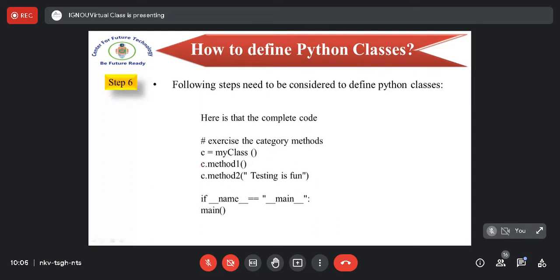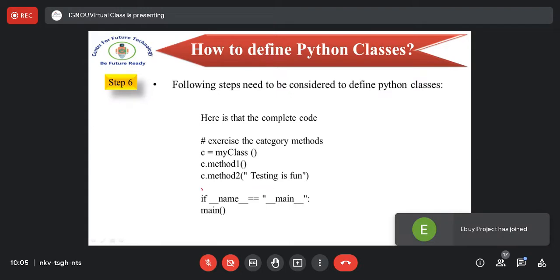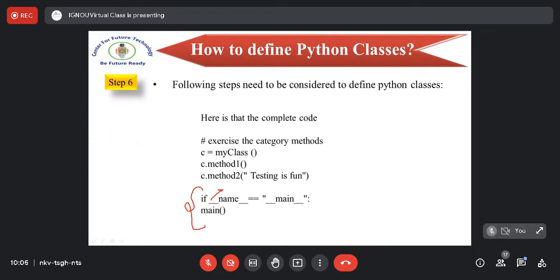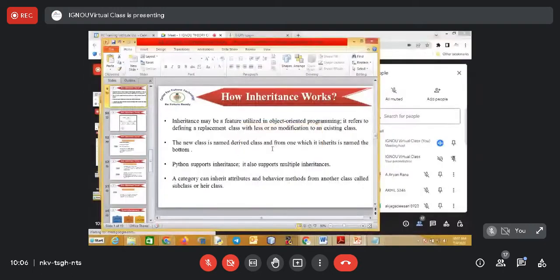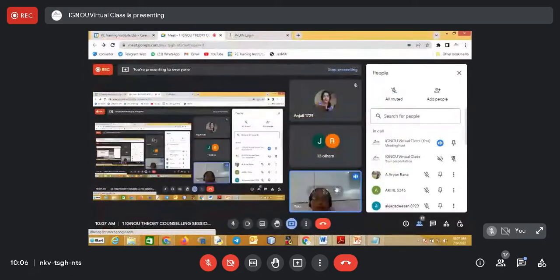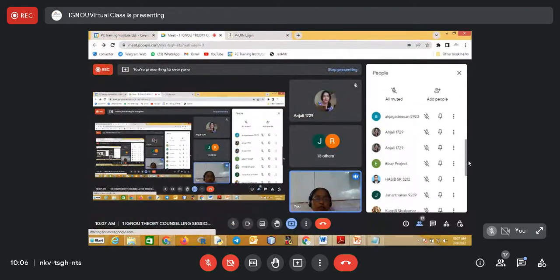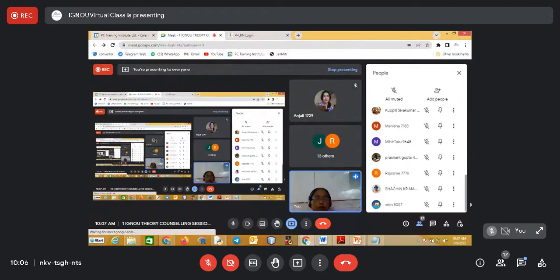This is like C is the object of this class. So method 1 and method 2 are being called. Now this is another type of thing, like if space underscore underscore name. If we want to declare initialization as well as documentation, doc typing is mentioned, then in that we can call. See, inheritance we are not covering at this moment, because we have to use the concepts one by one as per our need.